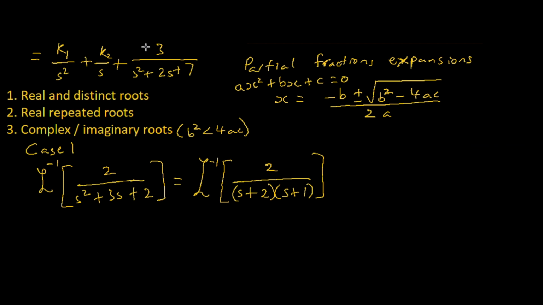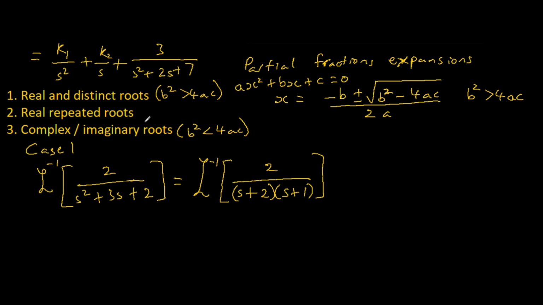Let's take another case. How can we know that our roots will be real? Well, if your b squared is greater than 4ac, then the square root here, b squared minus 4ac, will be a positive real number, and you have minus b plus a positive real number, and minus b minus a positive real number, all divided by 2a. In other words, you will have real and distinct roots if your b squared is greater than 4ac.